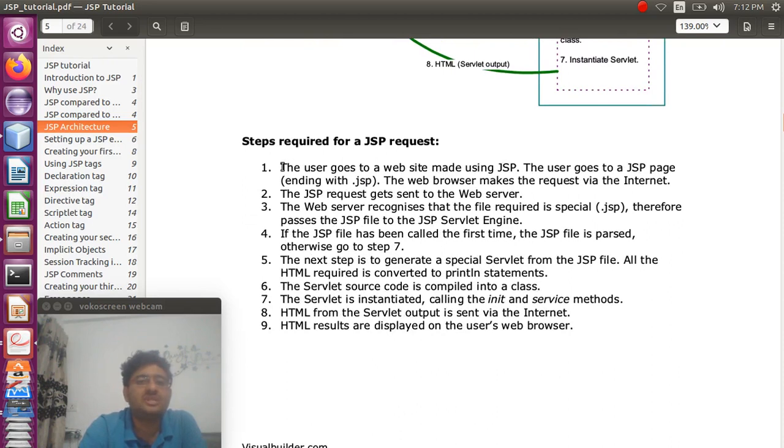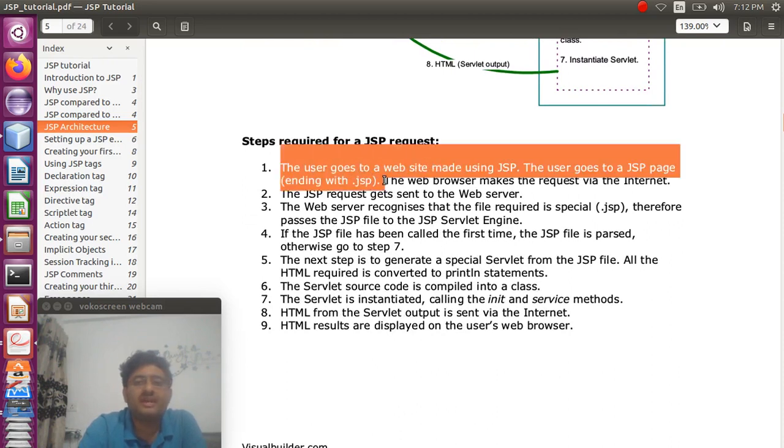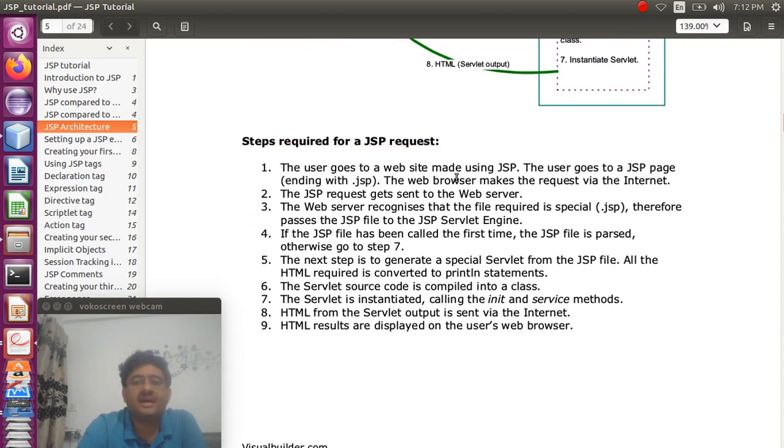In the first step, the user goes to the website and asks for the JSP page, and the JSP request gets sent to the web server. The web server recognizes that the required file is a special .jsp file, so it passes the JSP file to the JSP servlet engine.